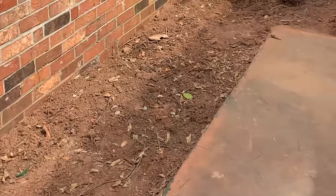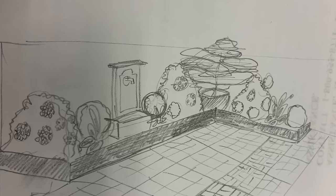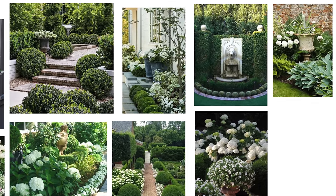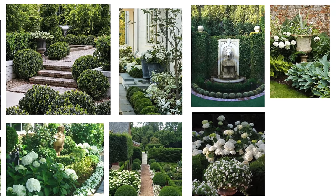Once everything was removed, you can see there's a lot of red going on in this courtyard — between the brick and the floors — so we really wanted to make sure our design balanced out all that red. This is the inspiration we're going off of. I have to give all the credit to my father — he is really good at landscaping and design. This is the Pinterest board that he sent me. The theme is kind of an English secret garden, all the flowers are going to be white because we wanted to go with a moon garden theme, with a lot of greens and fountains as a focal point.